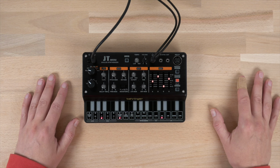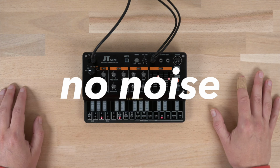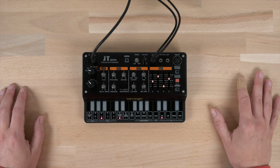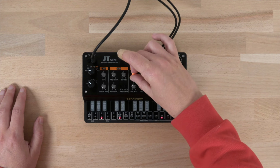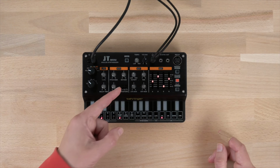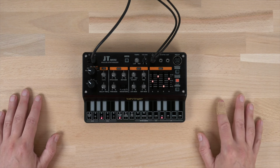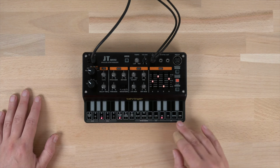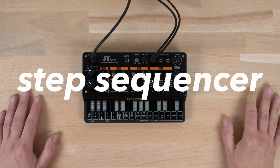The oscillator is not capable of making noise, which might not seem to be a big thing, but noise is great for making effects, drums and percussion. Continuing on the list of missing things is the separate high-pass filter, but just like the original, it has a low-pass filter capable of both 12 and 24 dB per octave. There are no effects, but the original didn't have any either. What the JT Mini has that the original didn't is a simple step sequencer, capable of recording knob movements.